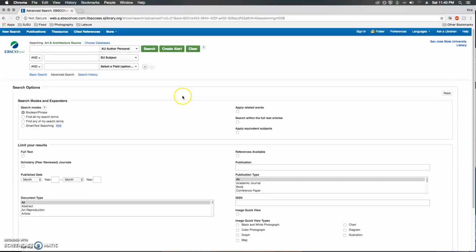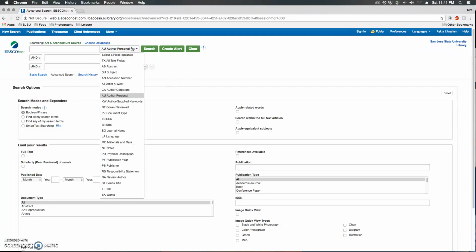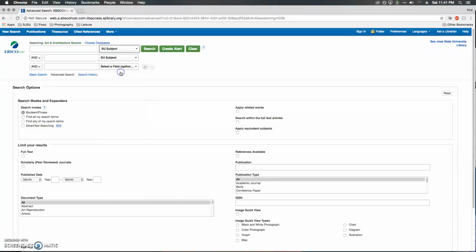So, let's find a search. What do you think? I live in a city that has a lot of different architecture options and a lot of things that were built in the 60s out of concrete in the style called brutalist. I don't know very much about it besides all those facts, so let's do a little bit of searching.